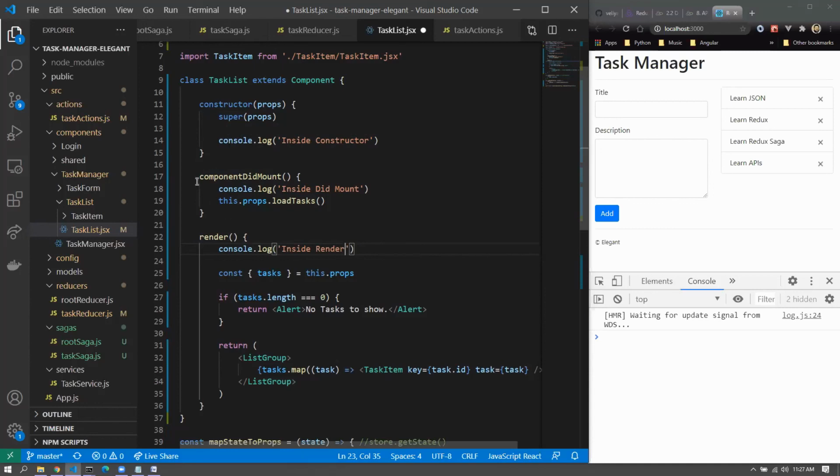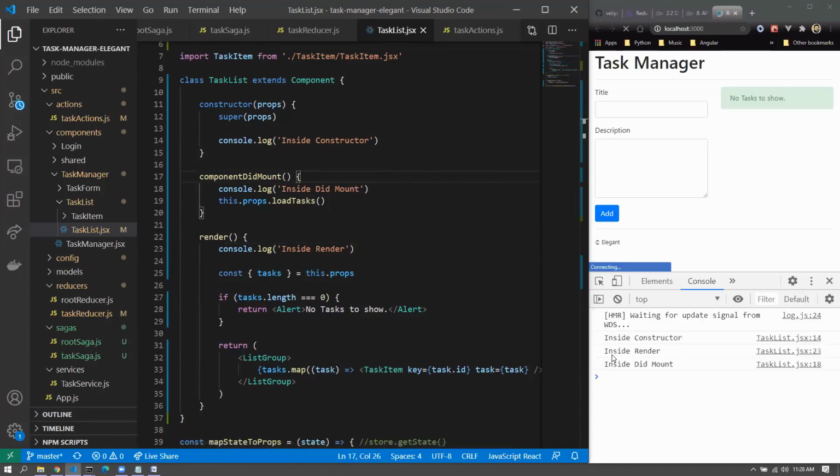All right, so remember, componentDidMount means only once the component is mounted would this method be called, which means only once the render method is called, componentDidMount would be called. So if I save it, you'd see the sequence: inside constructor, inside render, and this is blank task, the first render, and then inside didMount, that is load task. Then once the tasks are loaded, inside render again for the loaded tasks. All right, so this order and this number of times it calls itself, I believe this should be clear to everyone. Yes, I'd like to have a confirmation from all the participants.